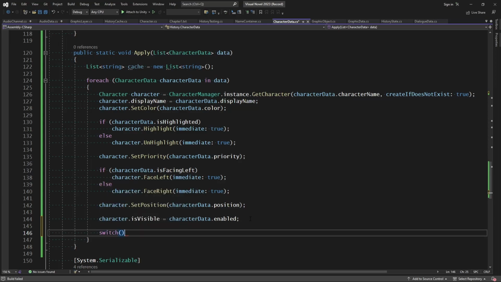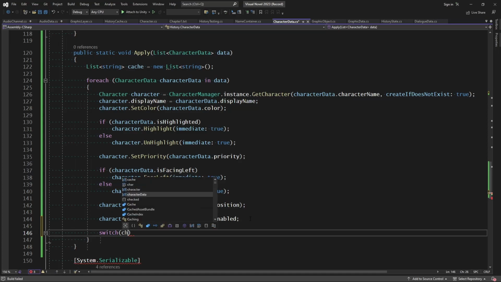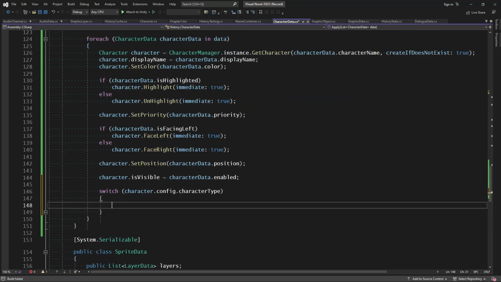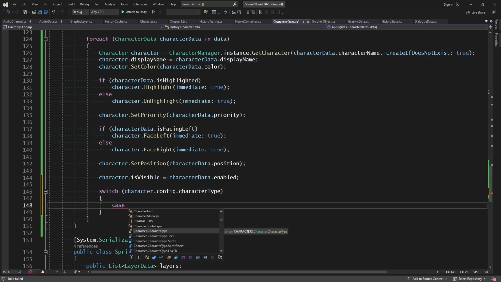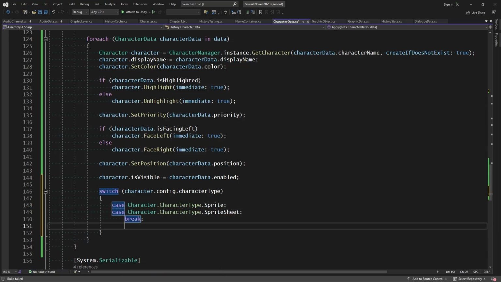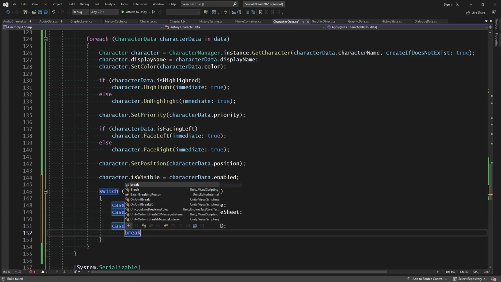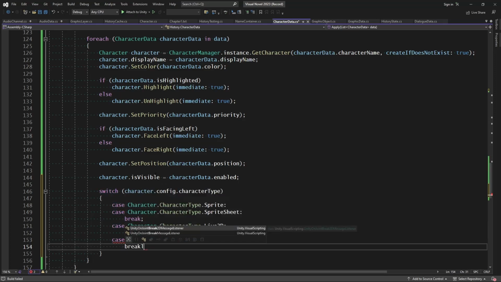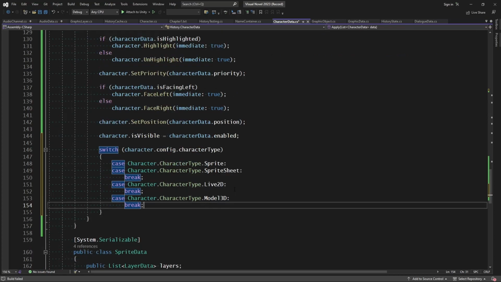So let's do a switch based off of the character dot config dot character type, and let's check if the case is a sprite character or a sprite sheet character. We'll go ahead and convert it and turn it back. Otherwise, we'll get the Live2D character, break, or we'll get the Model3D character, break. Of course, only doing this if you need to for these types, if you're using them.